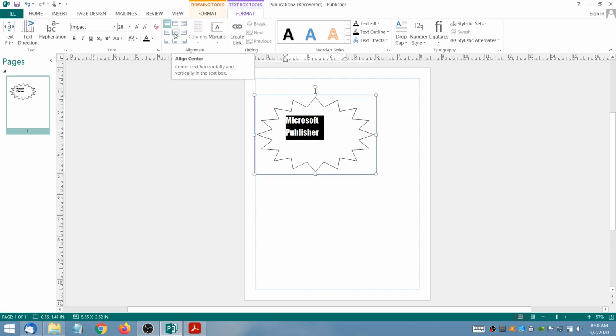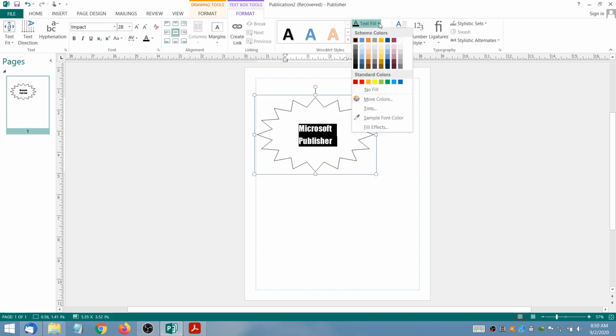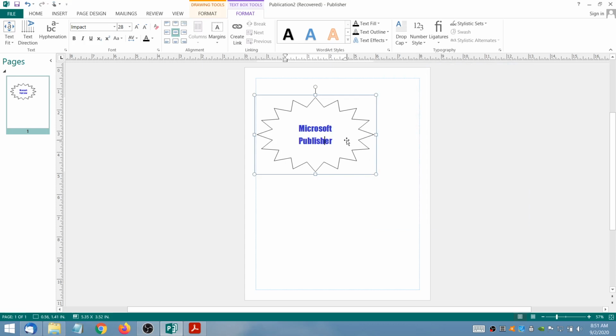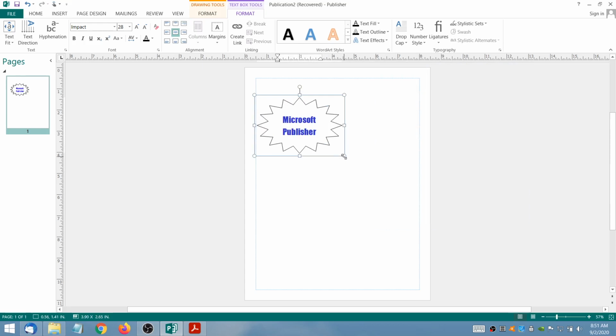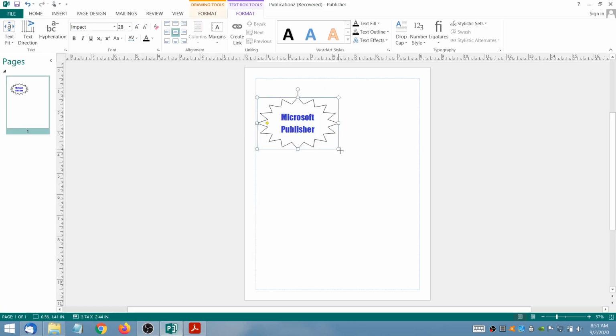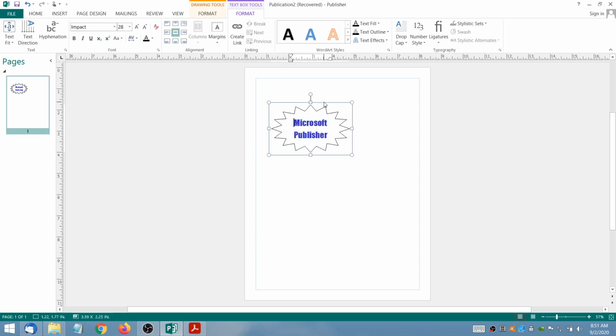And right here where we see a group of settings called alignment, I can click this button to align it to the center. And I'll go to text fill, and I want to make this purple. It does not have to be the exact shade of purple as in the original. As long as it's close, that's fine. I'll drag it by this corner point to make it smaller. Let's see how it compares. Oops. Okay, so that is pretty good. Oh. Okay, so if you have something like this, then that's just fine.